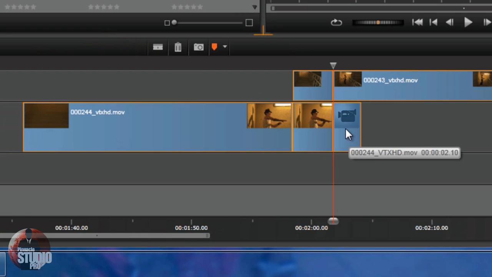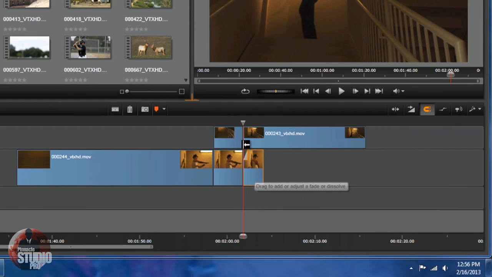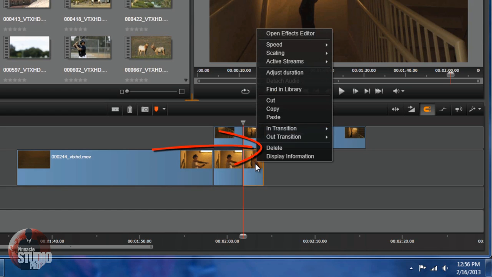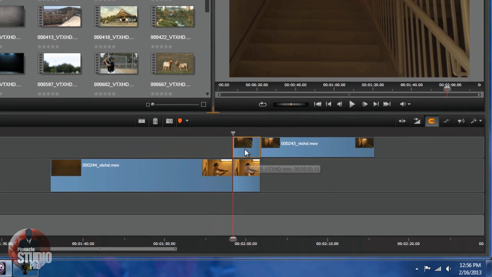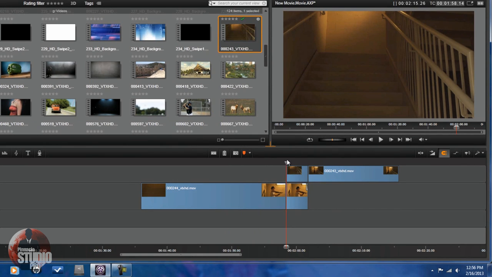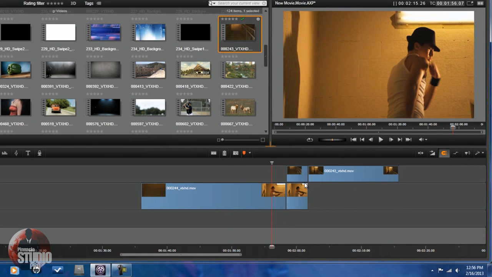Now this little part back here, remember, I don't need this because I'm transitioning from this scene to the flicker to the next scene. So I don't need you. Get out of here. Go away. Go home, yo. I'm going to right click on him. I'm going to click on delete. He's a goner. All right. So now we got this section here. This is where our flicker is going to be going down. This is where all the magic happens.